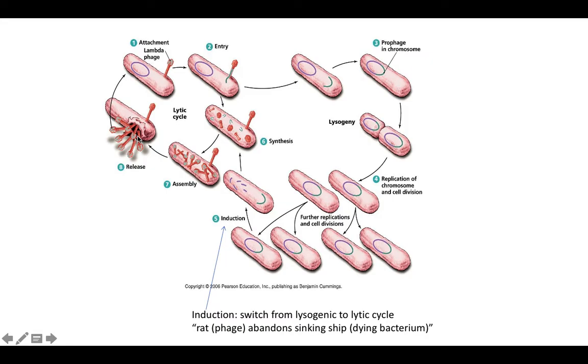So the lytic bacteriophage, like the T even phage, can only do lytic. But in contrast, what we see here is a temperate bacteriophage, and the classic one is lambda. And you can see here, folks, that lambda has a choice. It can either go lytic or it can go lysogenic. So let's do the lysogenic cycle, you guys. The first two steps are the same. We have attachment or adsorption, and then entry where the nucleic acid is introduced. But in the lysogenic cycle, the phage DNA inserts itself into the bacterial chromosome.